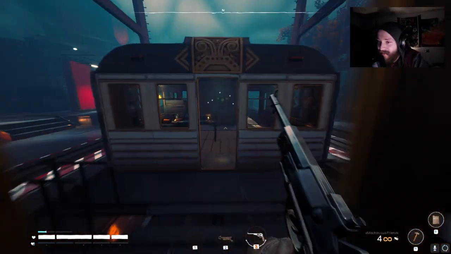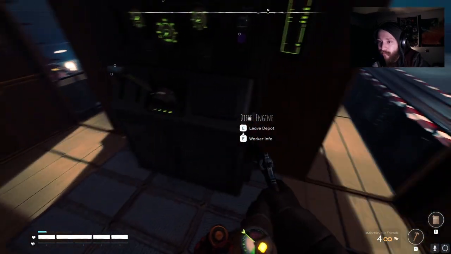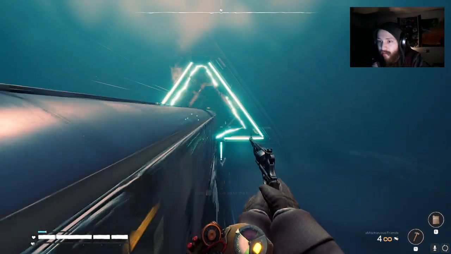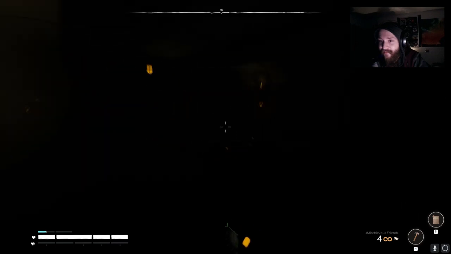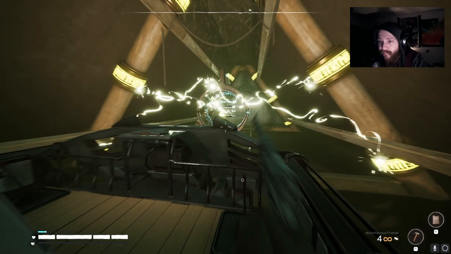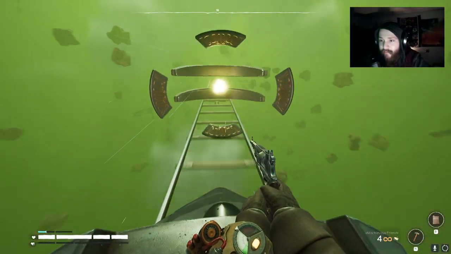Let's see what this train looks like out in the sunshine. Whoops. Warp speed. Oh! Fell off for a second. I can't see nothing. It's dark. I like having this right here. I can just kind of stand on it.